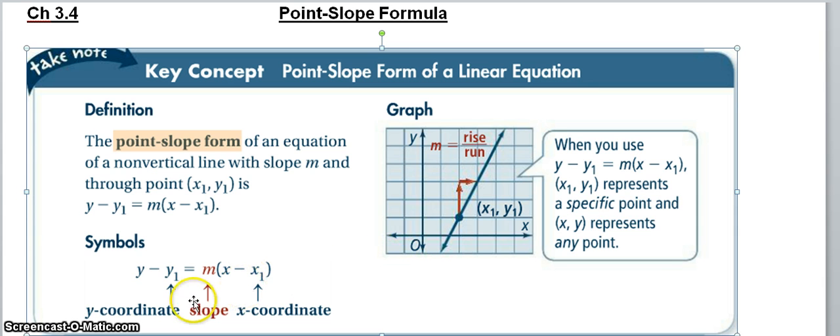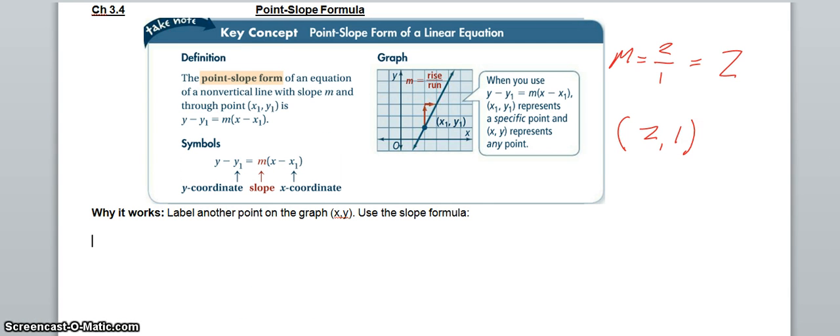However, here, our y1 and our x1 are two different coordinates that we know, and our slope we also know. So let's go ahead and take a look at this. Feel free to refer back to this at any moment that you need to. When we look at how this works or why this works, let's stick on this example for just a moment. We can look at the rise versus the run, and we can find the slope here to be 2 over 1 or just 2. We can then look at this point, our x1, y1, and see that that actually is at 2, 1.